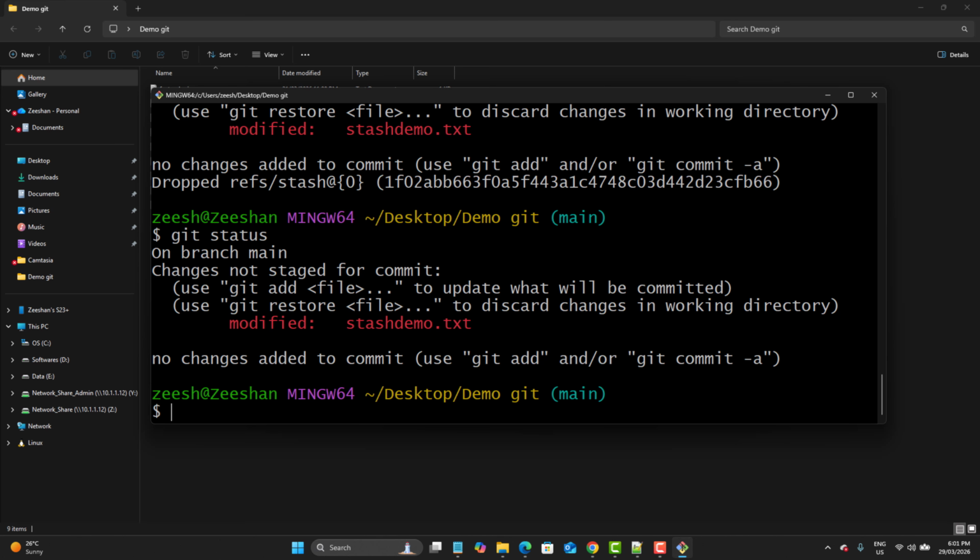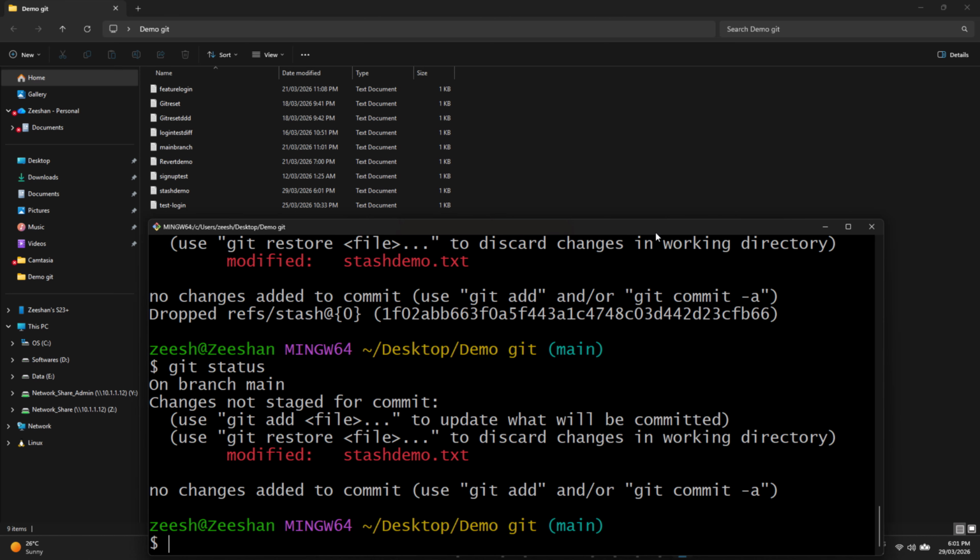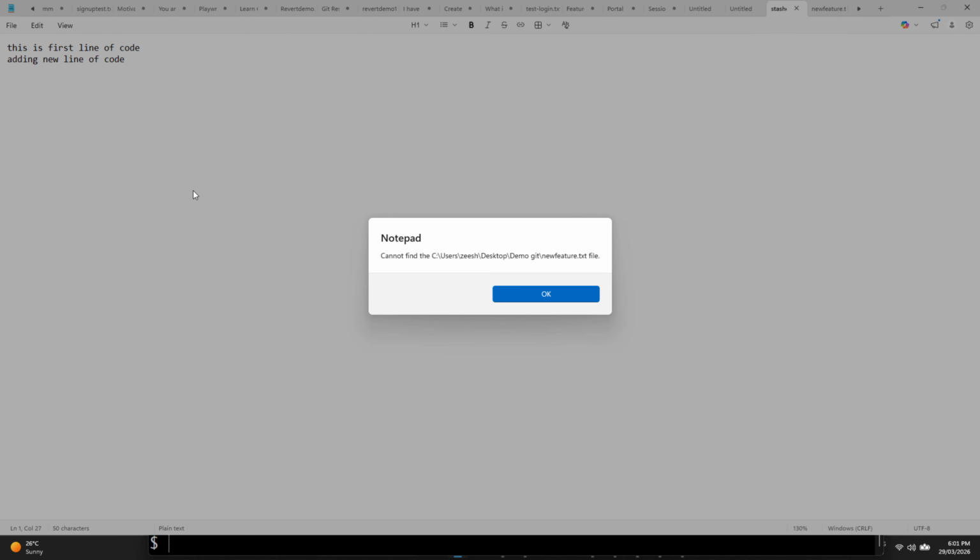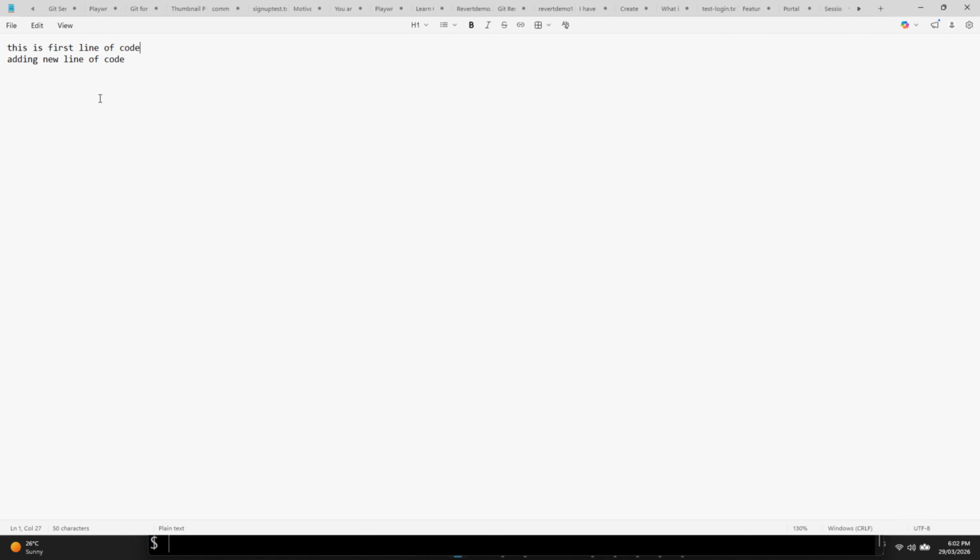Now what we need to do is simply open this file. We'll go back here, stash demo, right? And you can see that we have where we left off. Now we are starting from there.